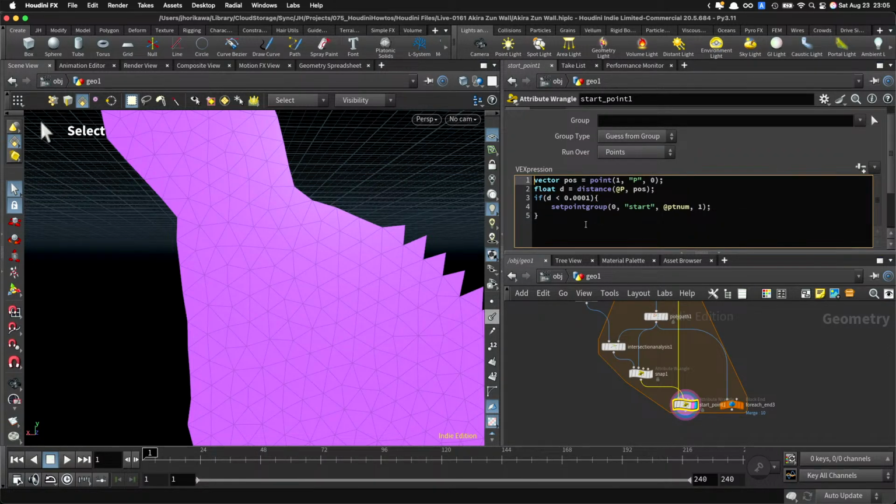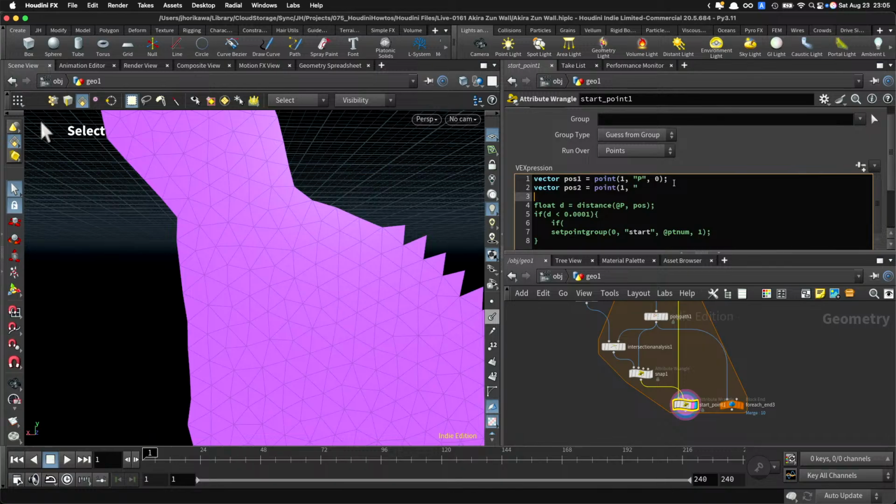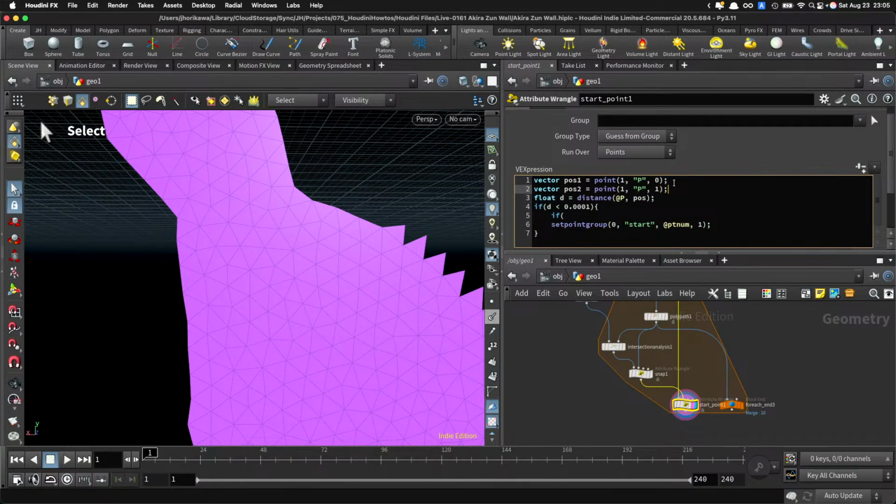So if ptnum, actually you have 2 points coming from the second input, so you have 2 distances.